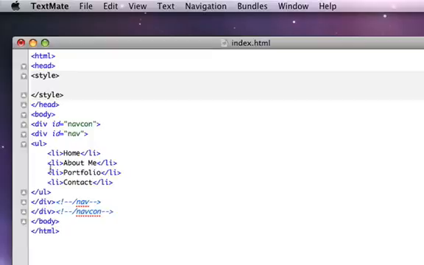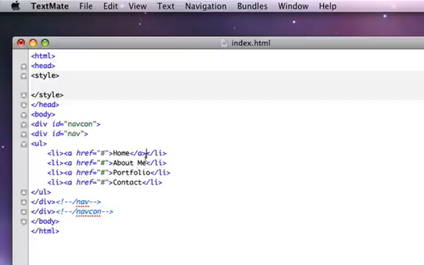So, okay, now let's go ahead and add our anchor tags in. And right now we can just use the pound sign, which will just take us to the top. And so go ahead and add that into each one here, because obviously your links are going to link somewhere, so we're going to want that. Okay. Resave that. Okay.